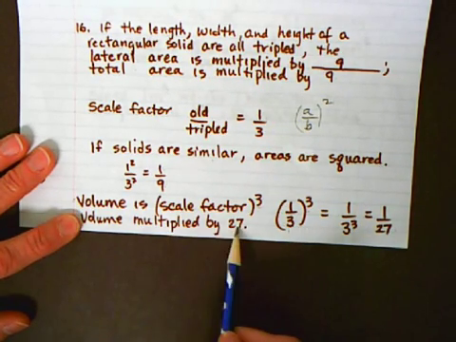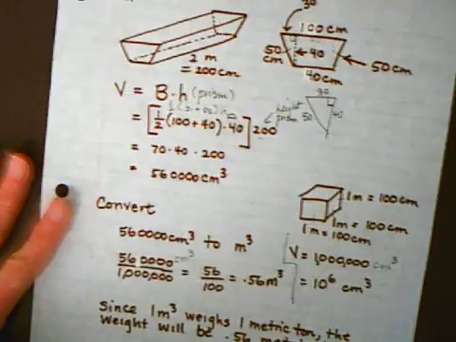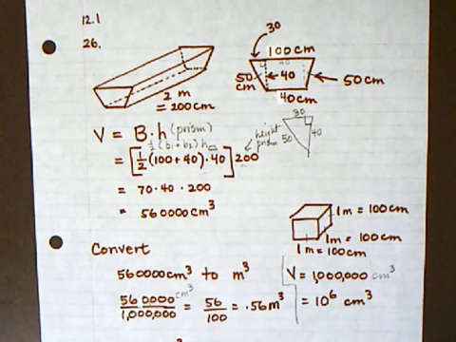All right, so that's problem 16. Moving on to 26. This is my favorite problem because it's about horse troughs. Okay, very exciting. A drinking trough for horses is a right trapezoidal prism with dimensions shown below. If it is filled with water, about how much will the water weigh? It's just the burning question of our time. Hint: 1 cubic meter of water weighs 1 metric ton.